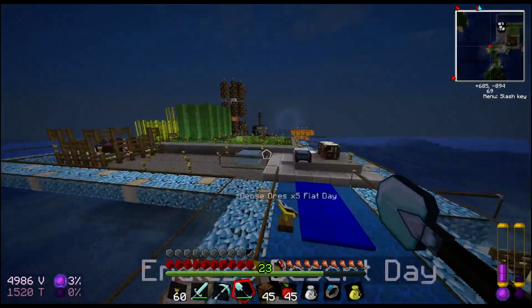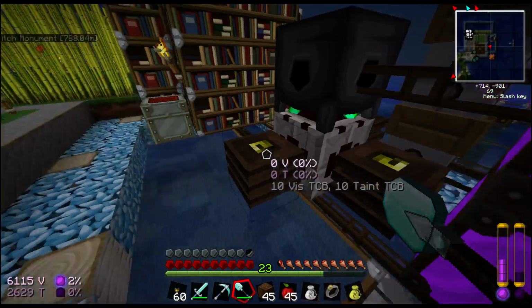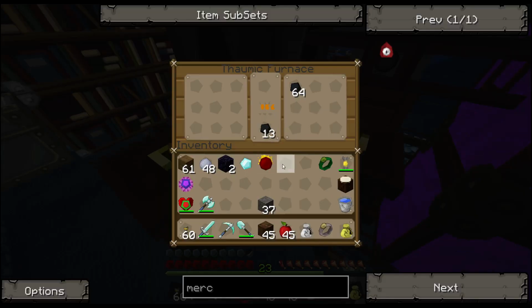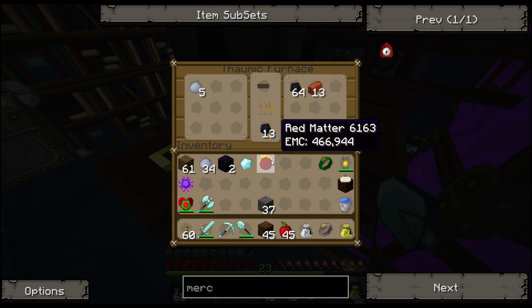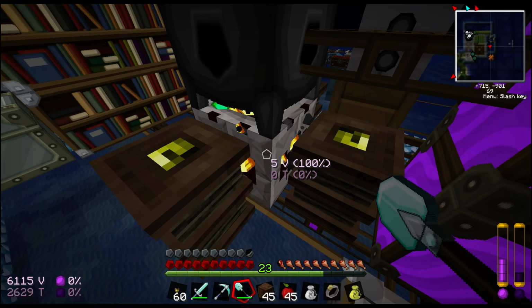I need to smelt it all though, and my decent smelting stuff is... Actually no, I have this. This is much better. So let me turn this on and smelt this up. And with the doubling, let's see if I can get enough. Yeah, definitely enough. Come on, you can double one more time. Oh, that was a triple. Nice. Okay.